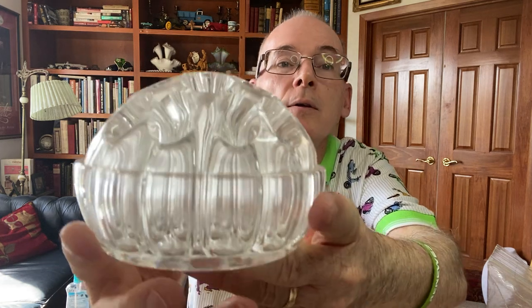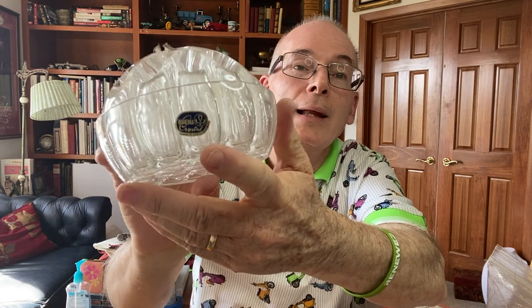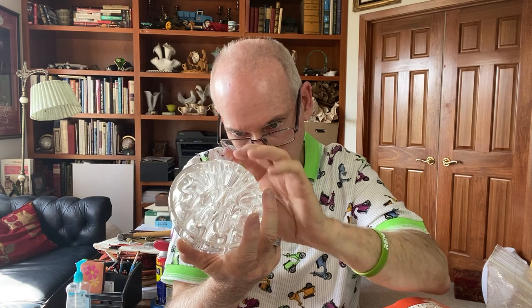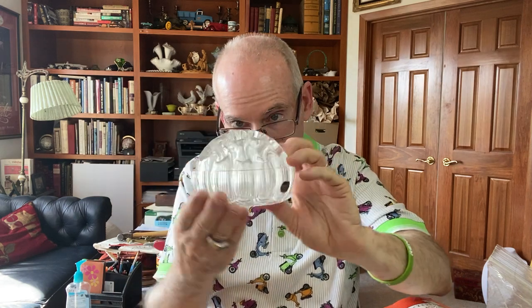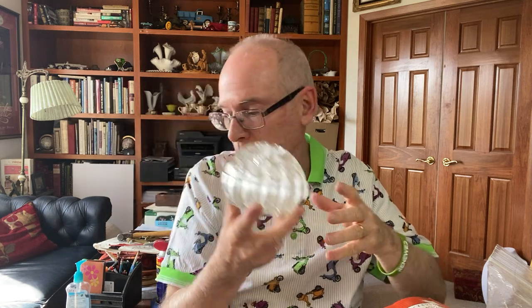I was really excited to see this — never seen one like this. It's a flower frog. Look at the size of this thing and the size of the holes — they're huge. This still has the original label on it: Bohemian crystal made in the Czech Republic. That tells me this was probably never used for real flowers, because water from real flowers would have removed that label. It's in perfect shape — probably used for artificial flowers or just as a decorative item, and it would make a perfect paperweight. You could get large-stem sunflowers to stick in there. Love that one.